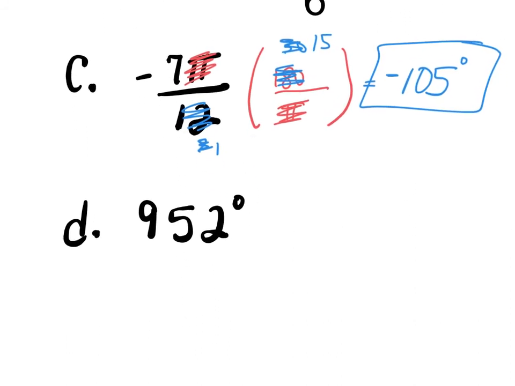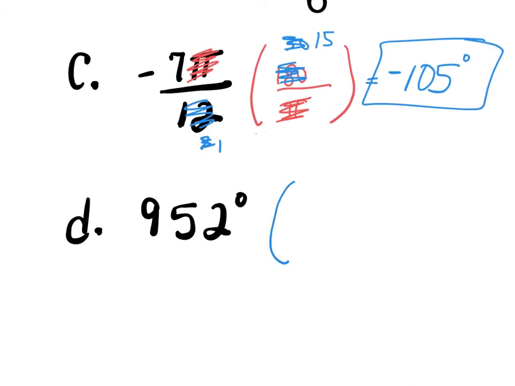So now I look at this next one. Oh gosh, I got to convert. Well, remind yourself, 952 degrees is over 1. It's a whole number. I know this is bigger than one circle because how many degrees are in one circle? 360. Good. So if I want degrees to cancel out, where do degrees go? On the bottom. So I'm going to put 180 degrees on the bottom and a big pi on top.